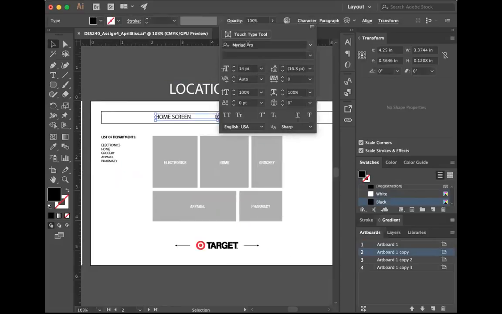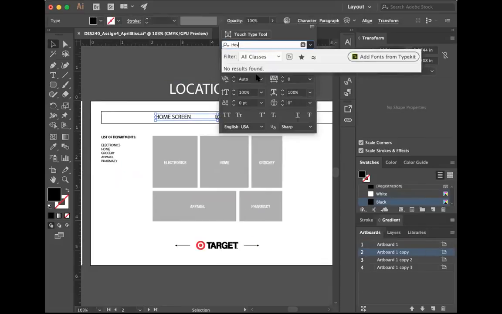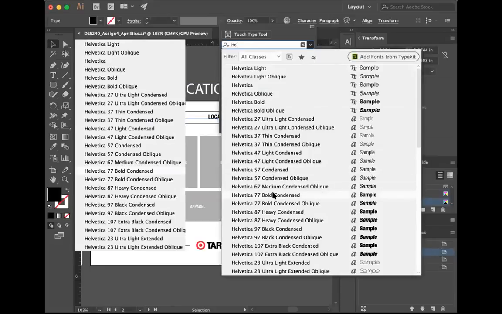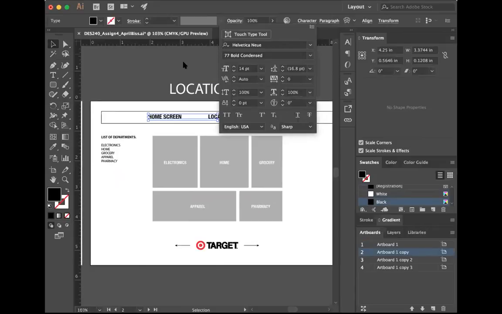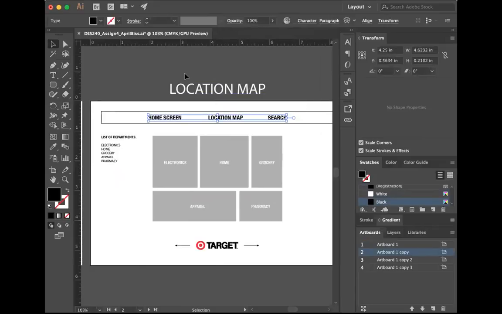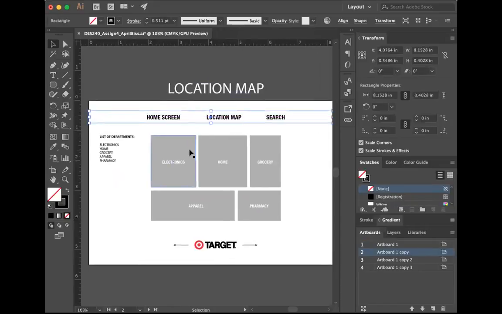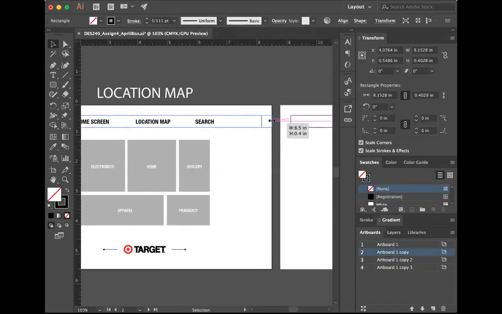I'm going to make this a little bit bigger here. I'm going to change it so it's the right typeface. And then obviously we can start designing it so it looks good.